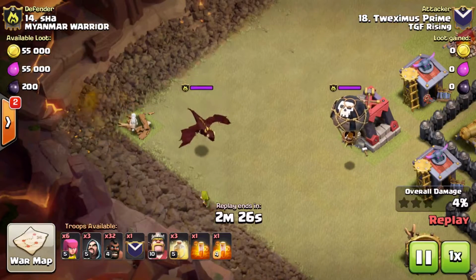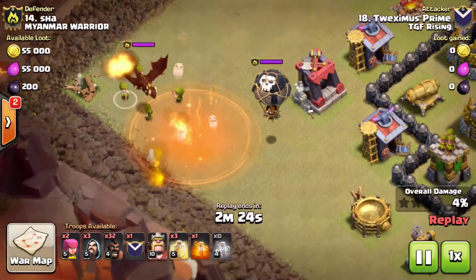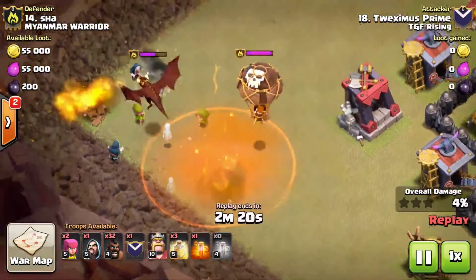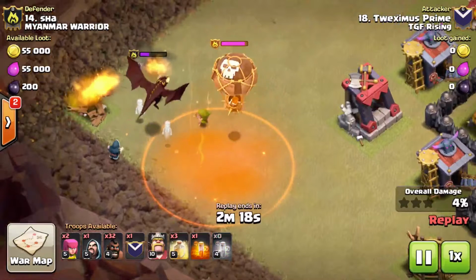So dragon's over. He's trying to get the dragon and the balloon a little bit closer. Now he's going to go ahead and circle the dragon. That dragon just barely is in the poison spell, but unfortunately pops out of the poison spell right there.